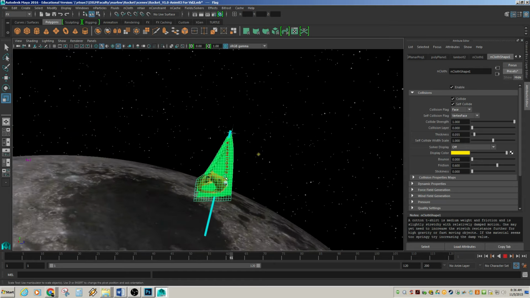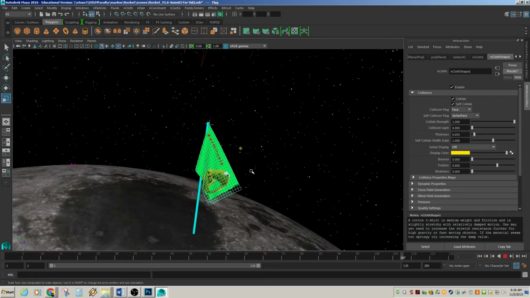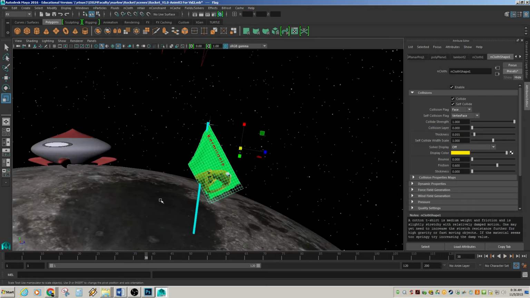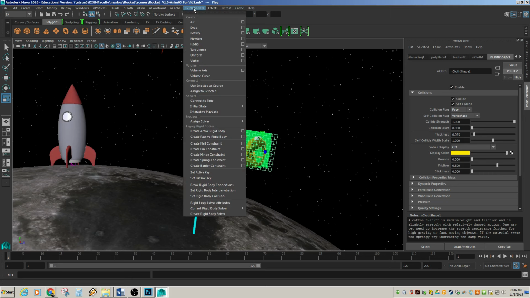Now this doesn't feel very appropriate because it's just sort of falling and dangling, right? I want to get some interestingness to it. So even though it's a small planet, people think of it as a moon with no atmosphere when they look at this, I'm sure. Let's go ahead and give it some wind anyway. Let's pretend like it has its own atmosphere and there's some wind blowing around in here. So I'm going to go to fields. Okay, and the one I'm going to use is an air field.